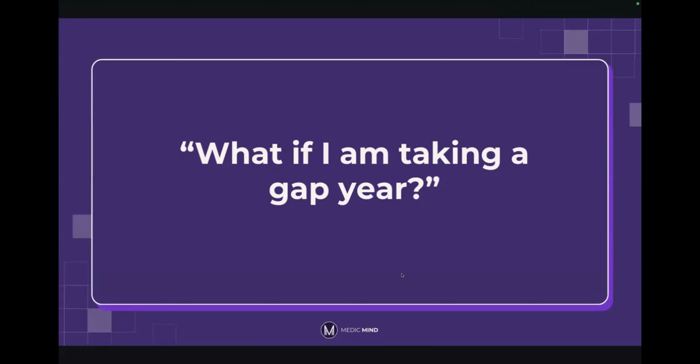Yeah, exactly. I took 2 years out myself when I applied to medicine. So it generally doesn't have any impact whatsoever. So if you do have the perfect grades, let's say you have 3 A's, you've got 8s and 9s for your GCSEs, and you've got another chance at it, taking a gap year is absolutely fine.